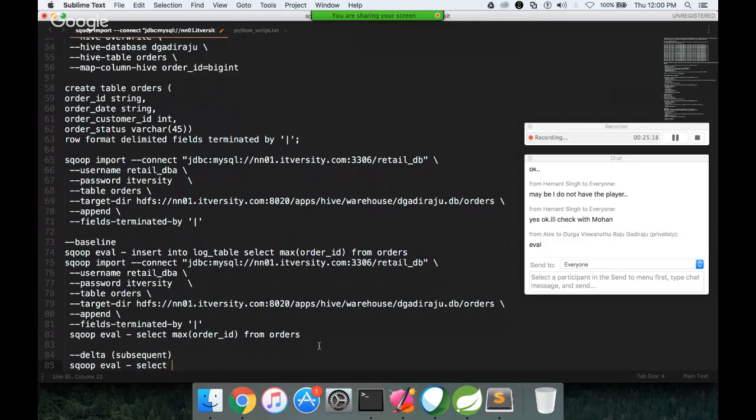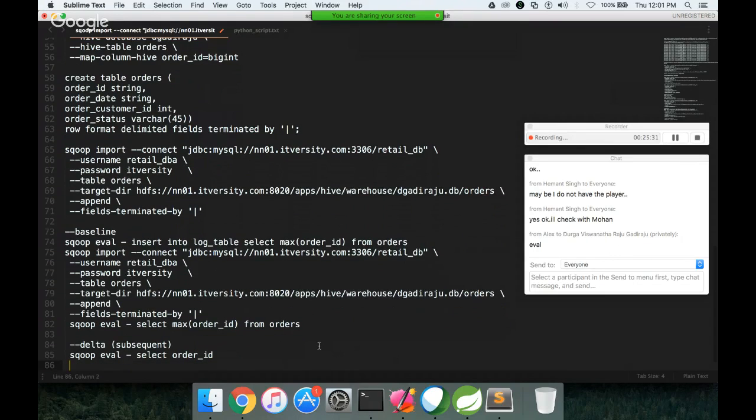Hence, we can run the Sqoop eval command to get the order ID till which the last import is done. Now we will get the order ID, and we have to use it: greater than that order ID, we should be importing in the subsequent run.